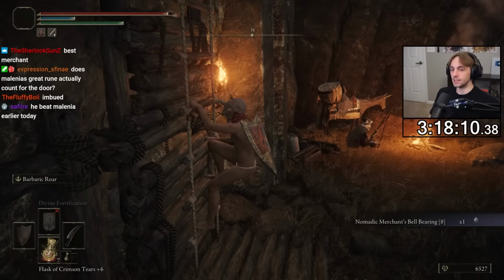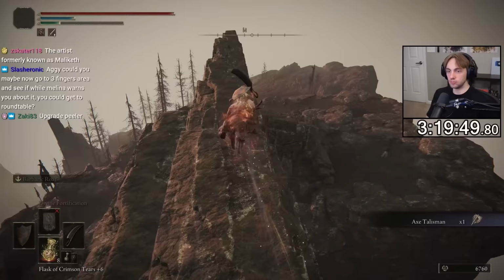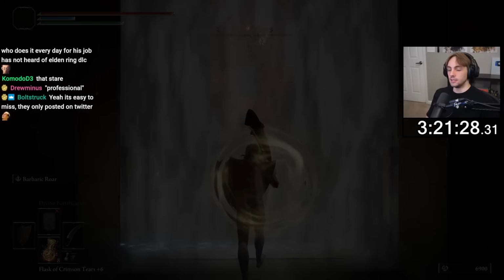Okay, well, we're good on great runes. We've got 2. We can get in and out of Blaindell as we please now. I just need to find Malaketh, man. I gotta find Malaketh and the final boss. Thank you. Who gave us that? That was nice. Ooh, dagger talisman as well. That's also pretty good. In we go.